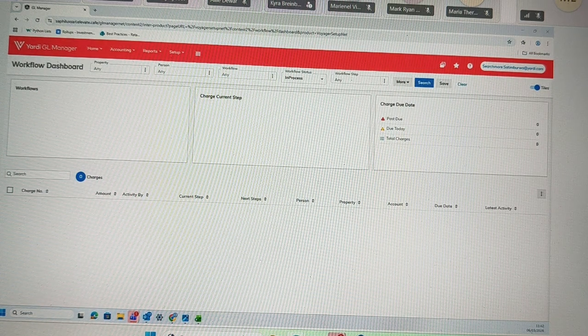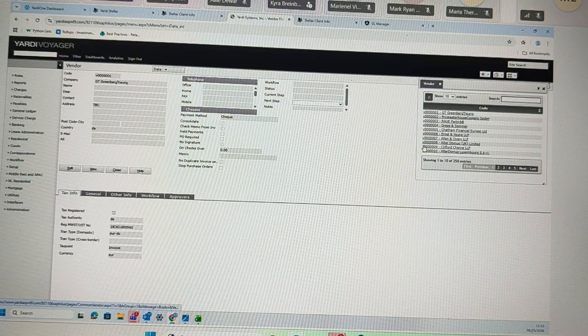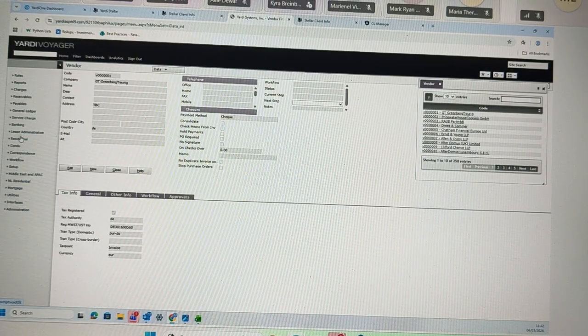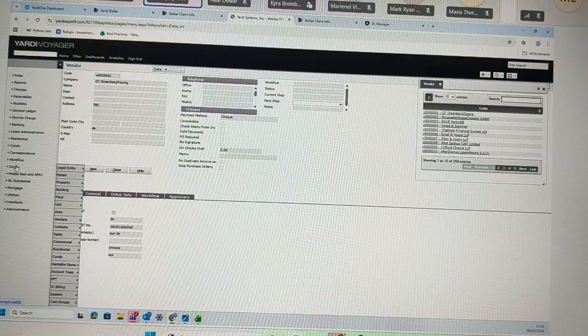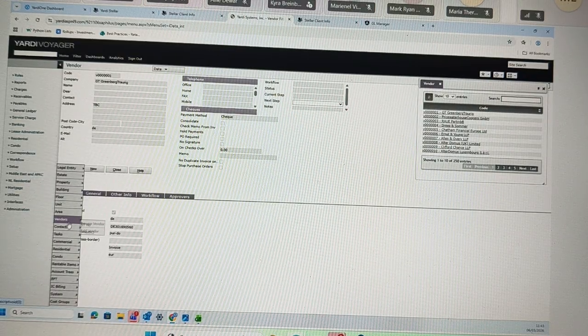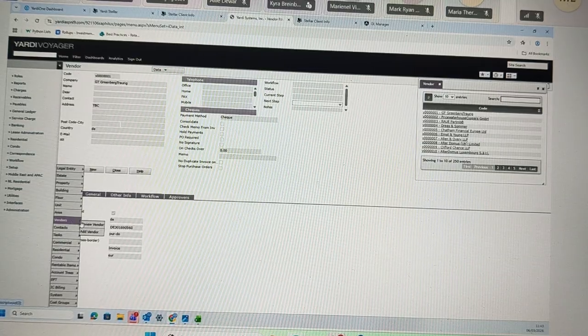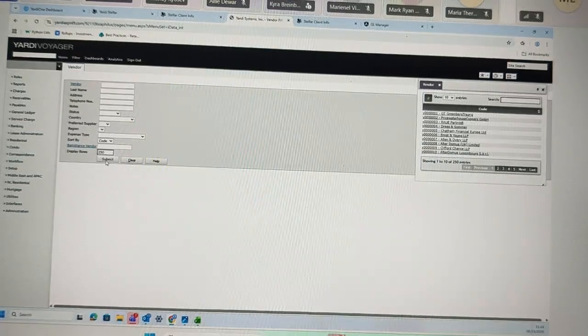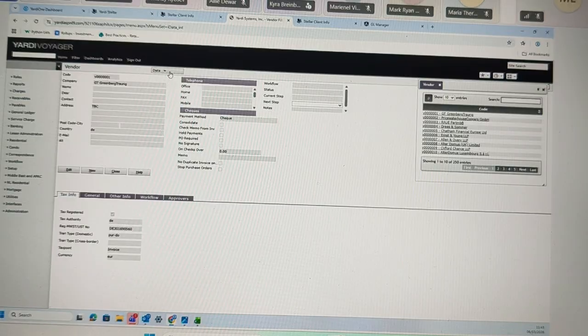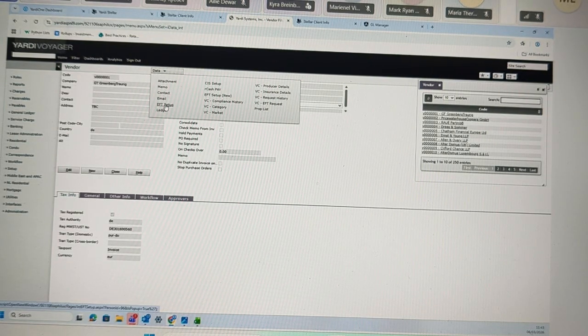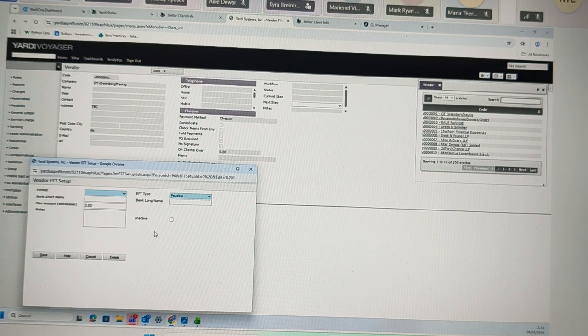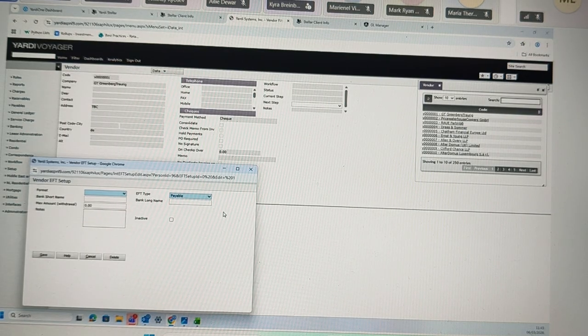So I just want to quickly show it from a normal vendor in 7M, and then I'll make sure that I collect that to V8, because I cannot see the vendor in V8. If I come here, I should be able to add the bank details for the vendor, the EFT setup there. So if this is working here, by default you should be able to also add the bank details for that in V8.